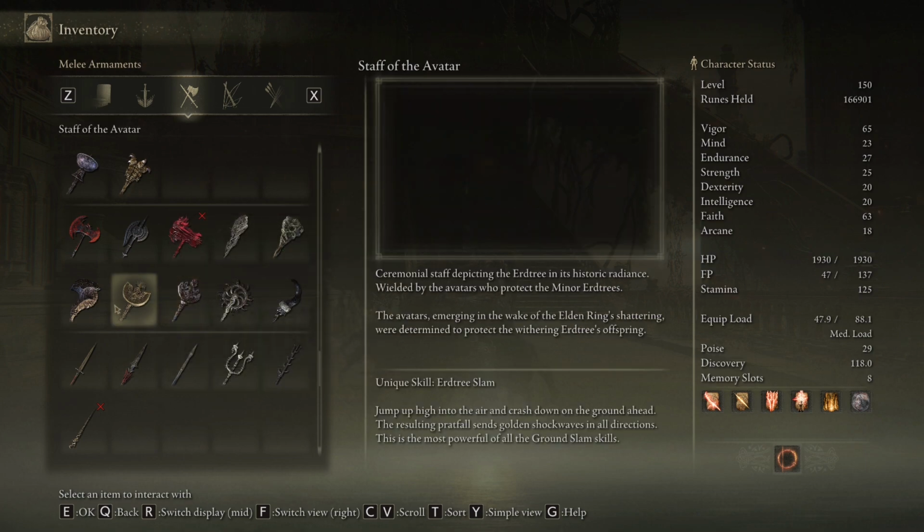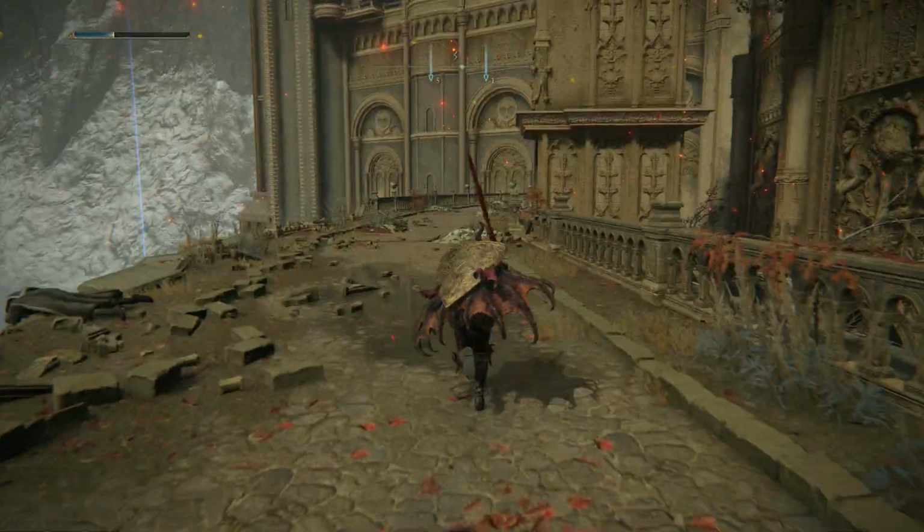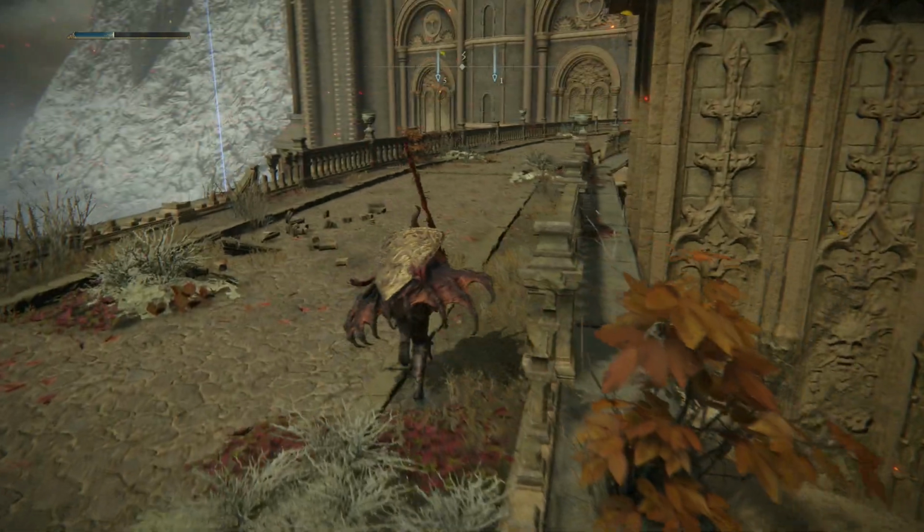Looks like it has basically the exact same... No, in fact, it's got less lore. The avatars emerging in the wake of the Elden Tree shattering were determined to protect the withering Erd Tree's offspring. I see. Oh, this place is a lot bigger than I thought it was going to be.